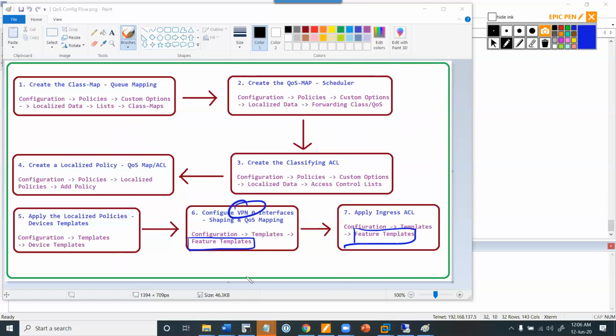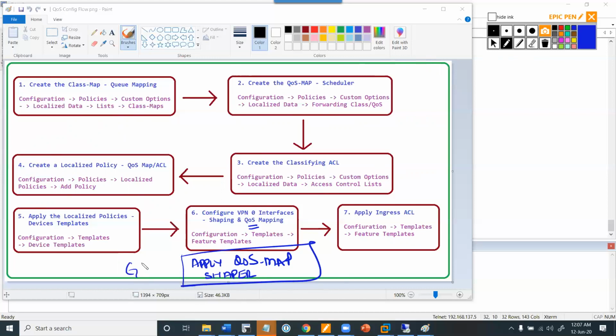So the VPN 0 interfaces that you want to do this quality of service on, two things that I need to do over here. What are the two things? Number one, apply the map. It's called QoS map. And the second thing that I need to do is specify the shaper. On what interface?